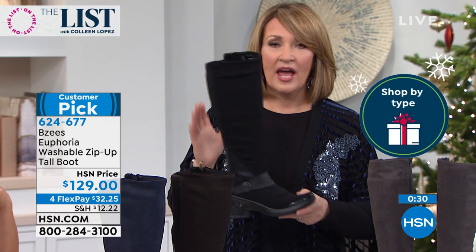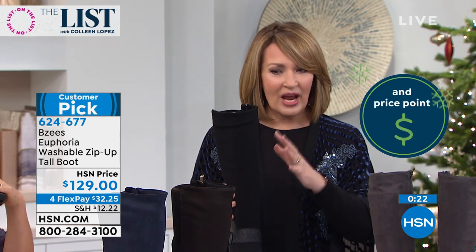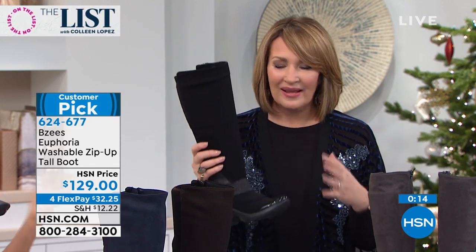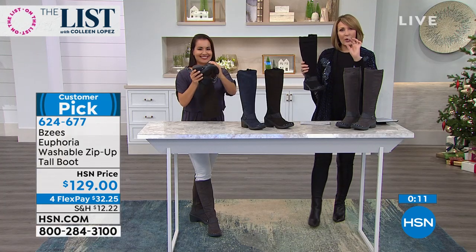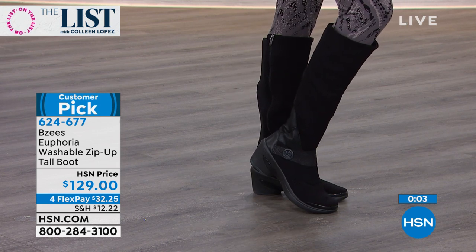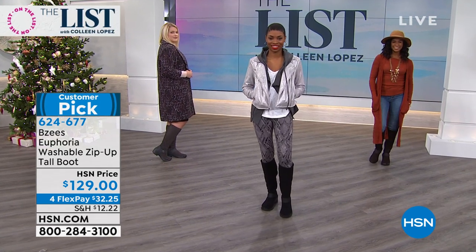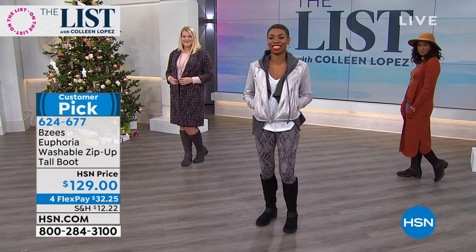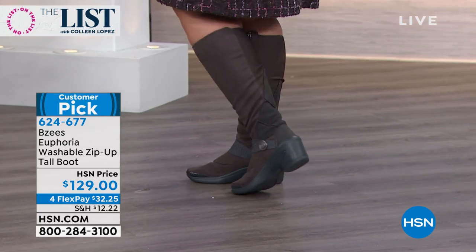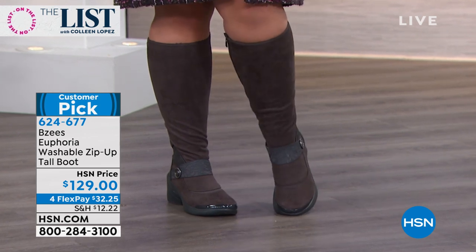The best part: you're getting an awesome value — a boot that takes you through fall, winter, and into spring. It has a tall shaft, stretch, all the comfort, and a heel. A lot of women don't want a completely flat boot. It's literally memory foam arch support — like having a mattress inside your shoe. Because it only weighs four to six ounces, think of how many you can pack for vacation. Pretty boot and comfort boot all in one — this is everything built into one.